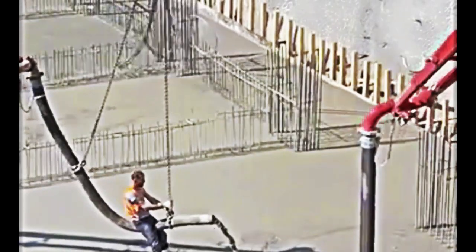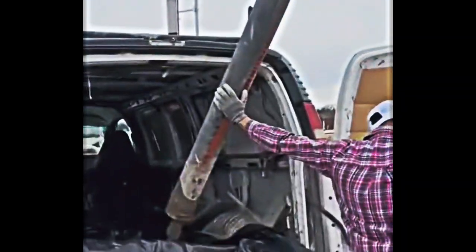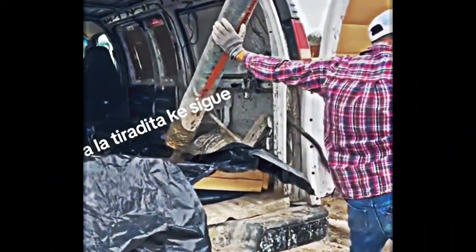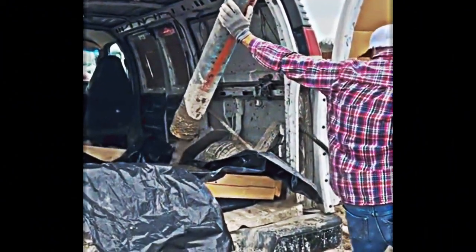Unbelievable. And we're off. These guys are filling up their van with concrete. I wish I could have been there when I heard these two masterminds plotting how they were going to do this. And let's just pull the van up and we'll fill it full of concrete, and then we'll transport it maybe 20 miles, and then we'll pour it and we'll save a lot of money. What do you guys think?